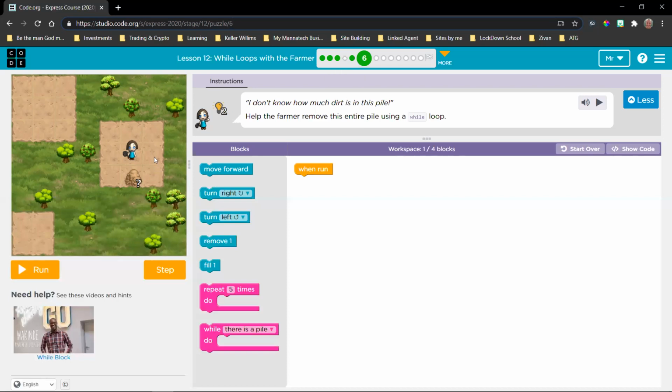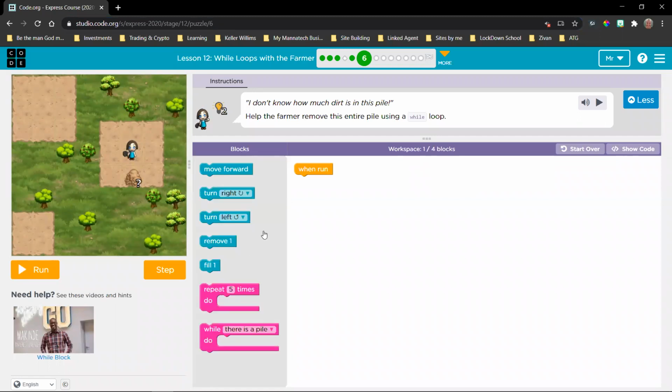Here you have the play area where you will see the magic happen. Here's your toolbox with all the blocks that you use to code on the workspace, and on the workspace is where you will create the actual code that you will see happen there. There's a run button connected to the when run block. When you click here, any code that's connected to that will actually start running. It has to be connected like that. If it's unconnected, you will see it's unhighlighted and it is shaded out, and that code will not run. Perfect, so I think we're done.